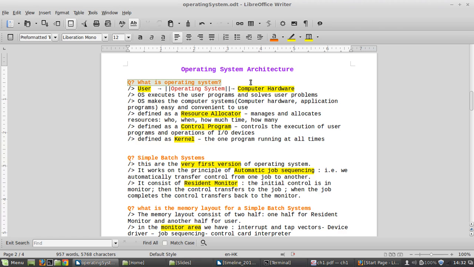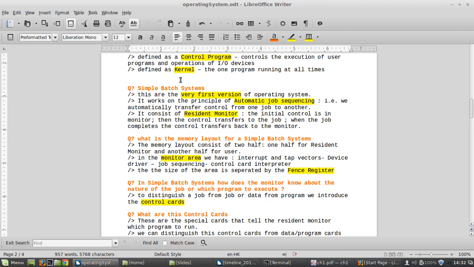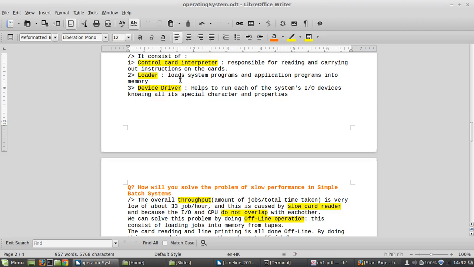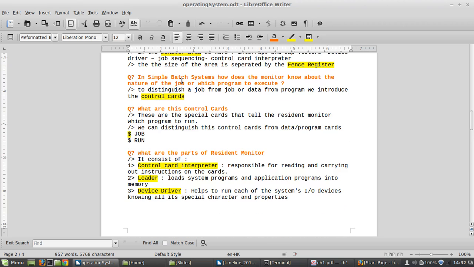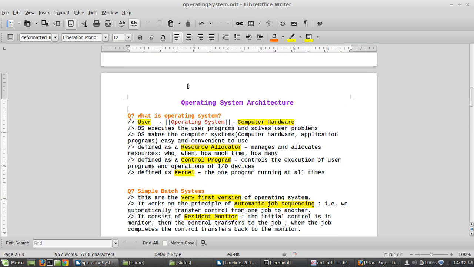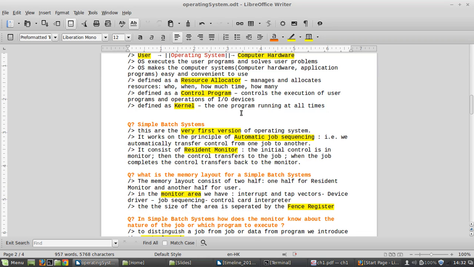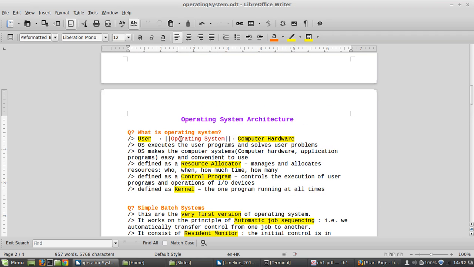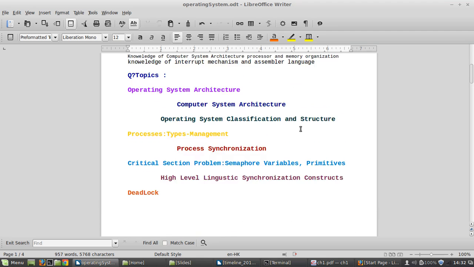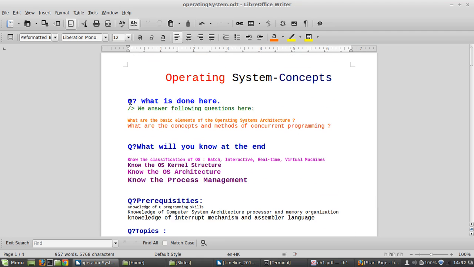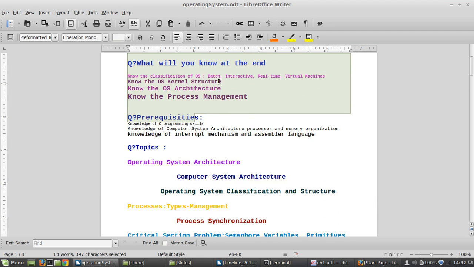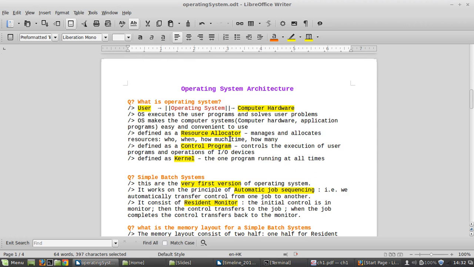Let's begin with the question answer session because, for your kind information, all our sessions will be in question answer format. There will be a specific question related to the concept, and a specific answer is provided. Overall, at the end it will try to answer all your questions that were raised previously, before starting the course.